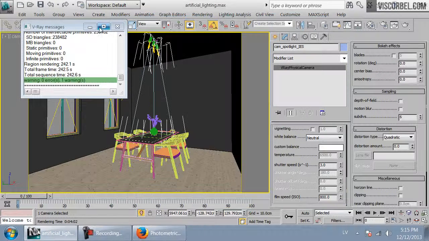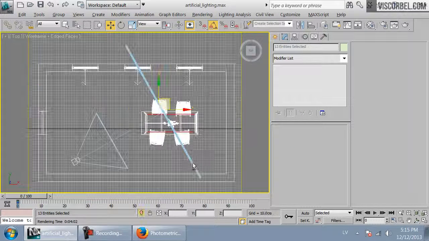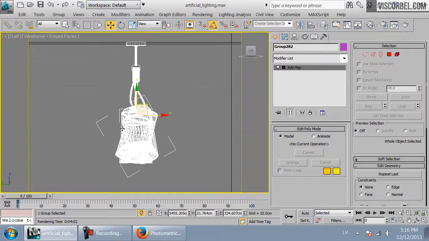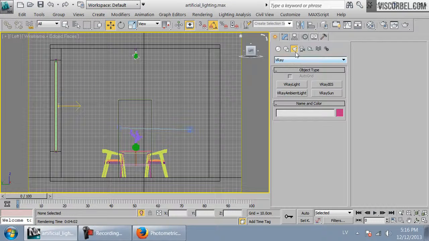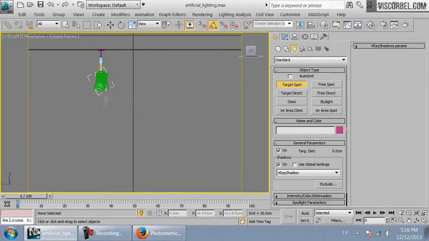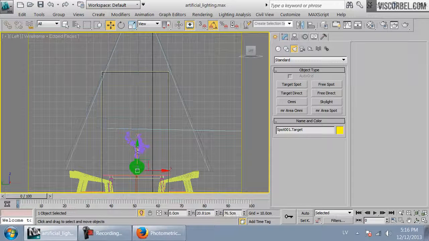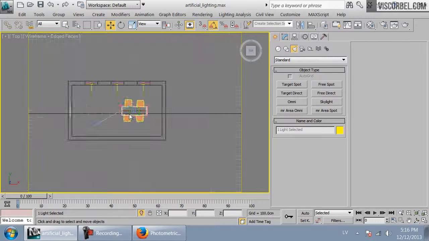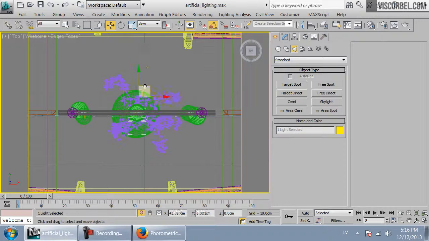There's also another method you can use for the spotlight effect, and that is the standard spotlights from 3ds Max lights. And the results are, well, they are not as realistic as with the IES files, but it's sometimes okay to use them as well. I'm going to show you how that looks. So let's create some standard lights, target spot, and just roughly position them in the same way as we did for the photometrics. Okay, so 1, 2, and 3.